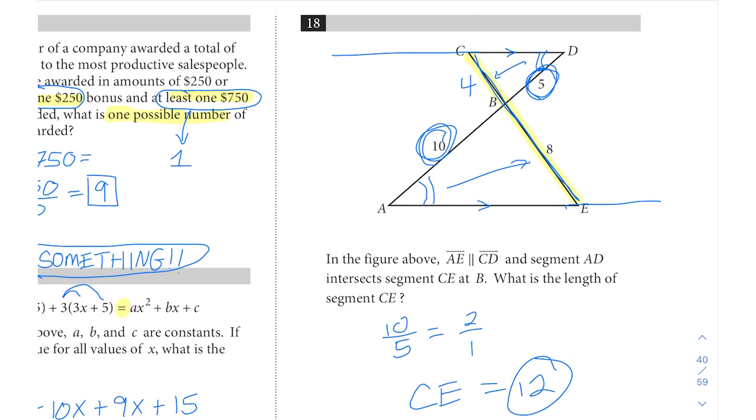So our correct answer on number 18 would be 12. And if you're unsure of what to do on a geometric figure question, just keep in mind that it might not be exact, but don't give up at first glance. Make sure that you still use some of those relative values to try to come up with the best possible guess. I've seen a lot of students who weren't sure about their rules for parallel lines and transversals. They weren't sure about their rules for similar triangles, but still got this question right by applying a little bit of reason and hanging in there. So that's our best advice on number 18. Up next.